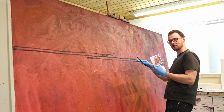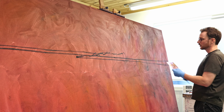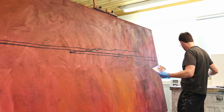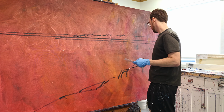Now that I have that horizontal line down, which is kind of my horizon line, now I can use it as a reference point to draw the rest of the image. So what I'm doing now is I'm just kind of working across, putting in this distant hillside here. And then once that's in place, the next step I usually do is work on the focal point.